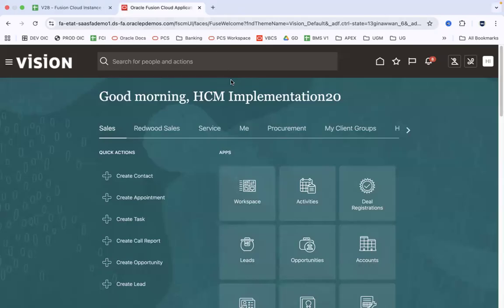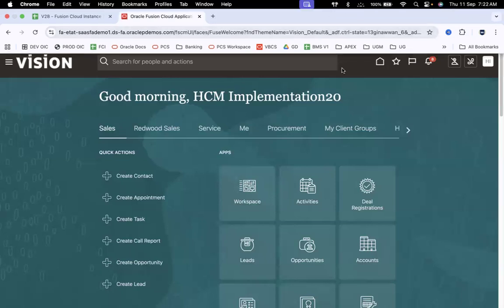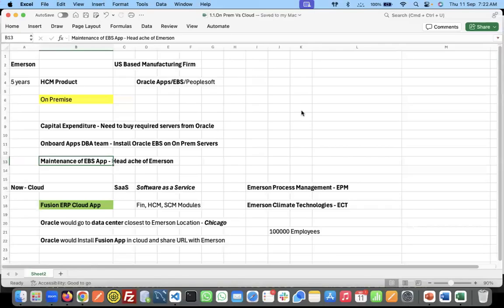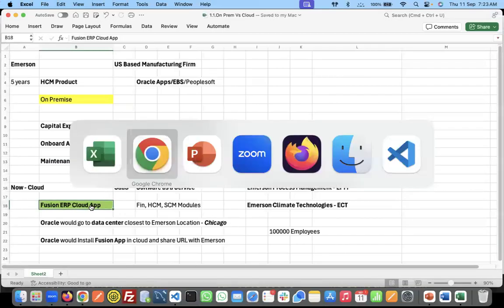As an end client, my role is very simple. I would just get this application URL from Oracle. I would use it for an entire month. And at the month end, I just pay a bill to Oracle as if I pay my broadband bill or a phone bill. Okay, just like plug and play. You get a URL, use it, and you pay a bill at the month end to Oracle.